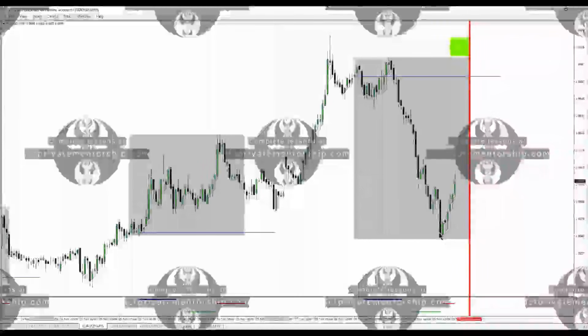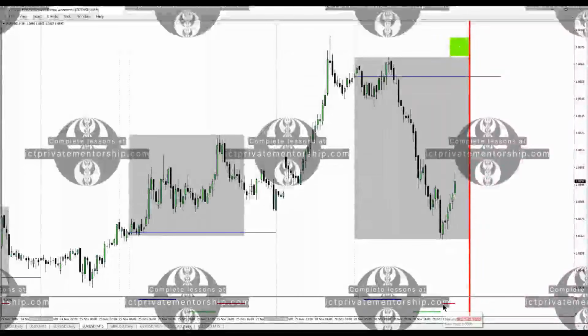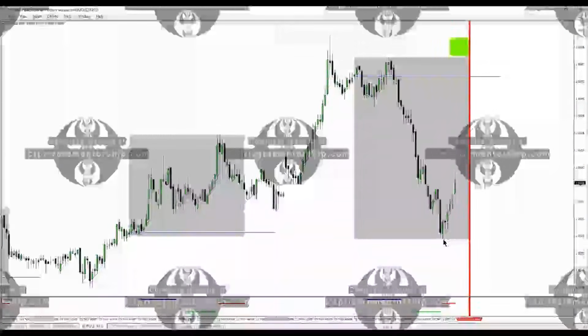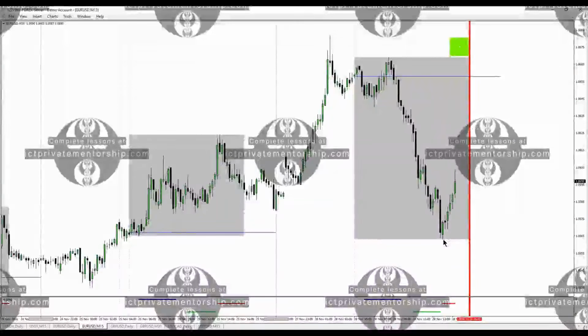What if it does that at the same time when this red area here, which is London close, tells me, okay, this is about the time when the London close is occurring. That means the daily range should be ending or being formulated as a low of the day. Then guess what? I've already framed the low of the day.